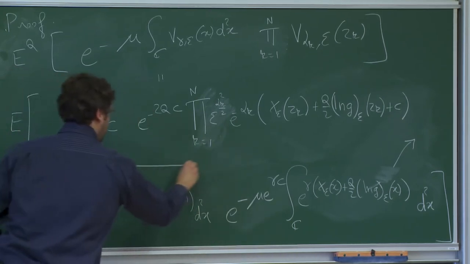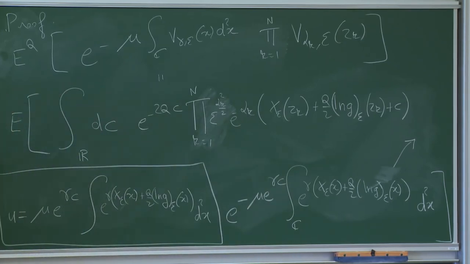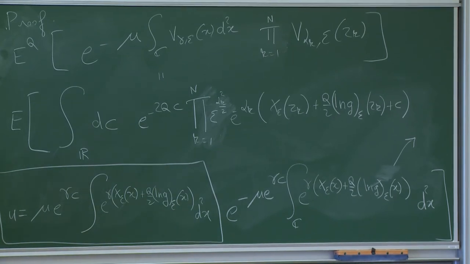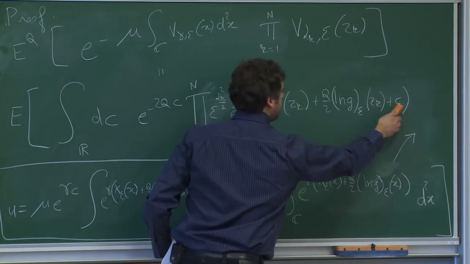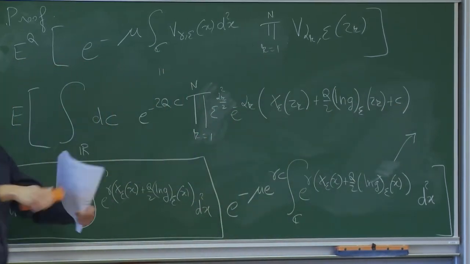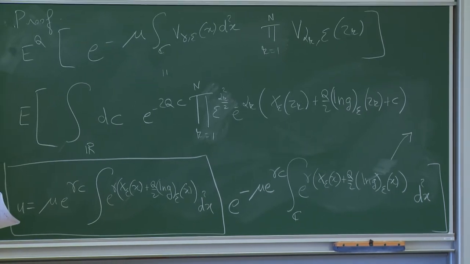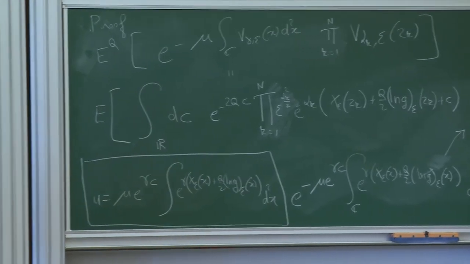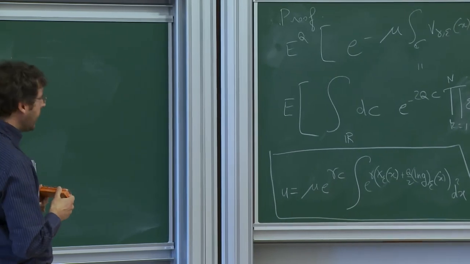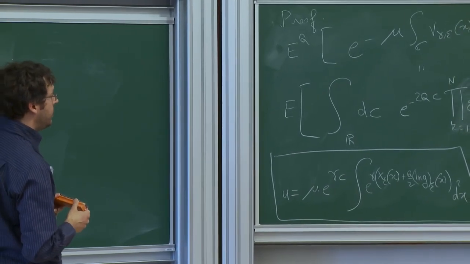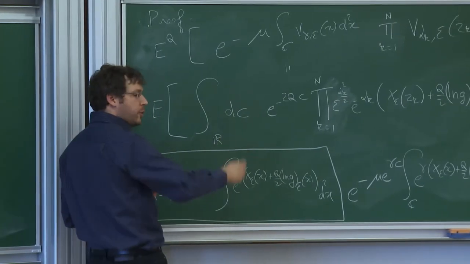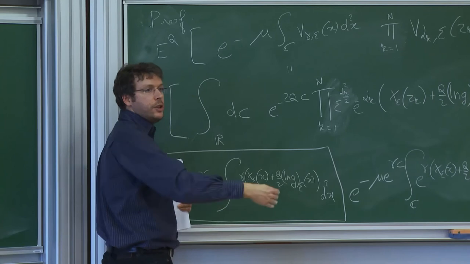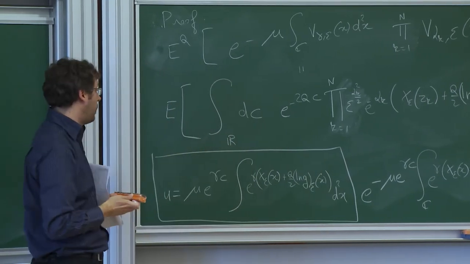So this is the change of variable you want to make. If you do that, then you see this is going to be exponential minus u. And all the c terms here and here are going to make this fractional power arrive. So if there's some kind of take-home message, it's really that, this integral over c, you first want to get rid of the integral over the average level of the field, and it creates a fractional power.